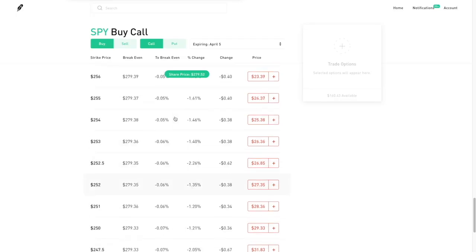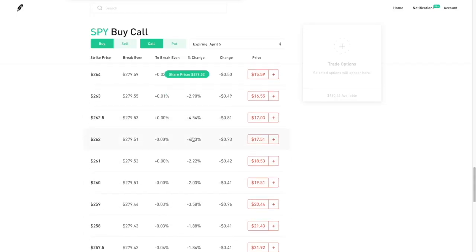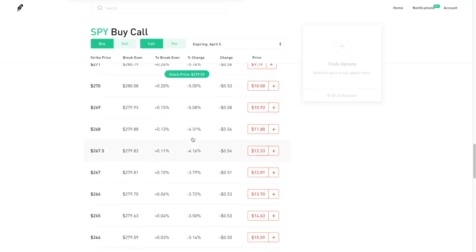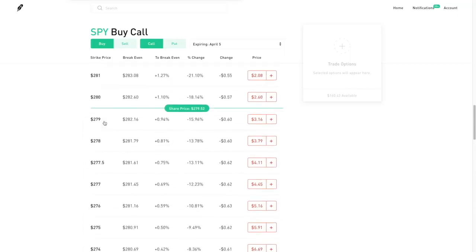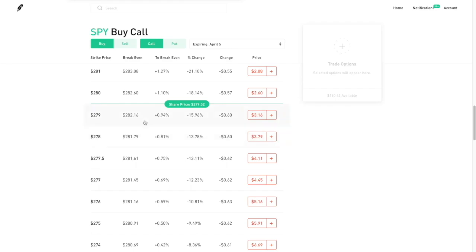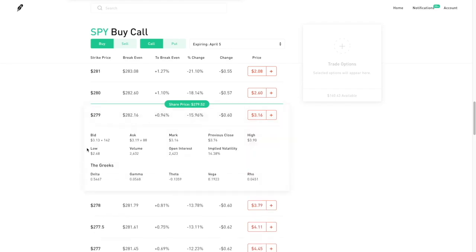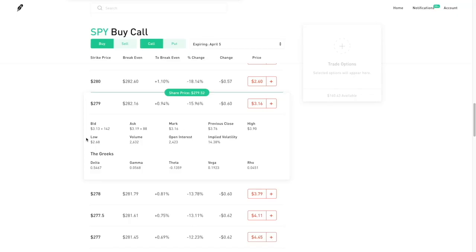So we'll talk about which ones to buy in later chapters, but for now we're just trying to break down the different components of an options contract, and we'll get deeper on those in the future. But just to break it down, we have the strike price, which we've already explained, the percent change in the price, expiration, calls versus puts, and then we have the bid and the ask. If you're familiar with stock trading, you already know what the bid and the ask is. We'll have a chapter on that later on.